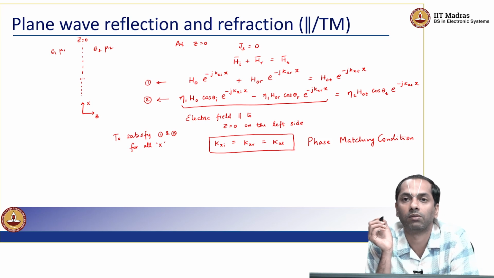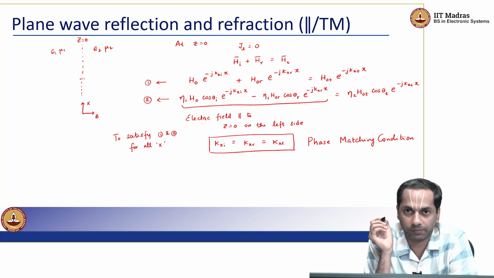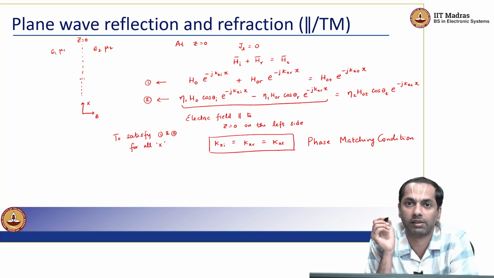Right. So, we need to match the phases. Remember that kxx plus kyy plus kzz is essentially the phase of the wave. Of course, we are disregarding the omega t phase, but assume that omega t is present for all of the field components. So, there is going to be an e to the j omega t and they will cancel off anyway. So, at any instant of time all along the boundary we expect this boundary condition to be satisfied, and if this has to be satisfied, then we notice that there has to be a certain phase matching condition.